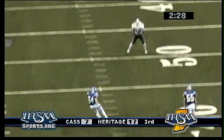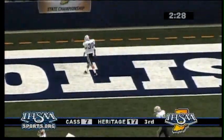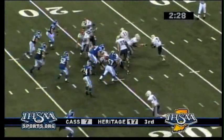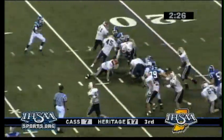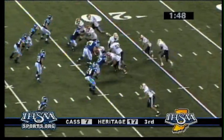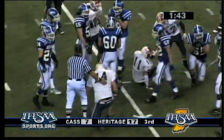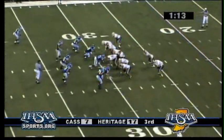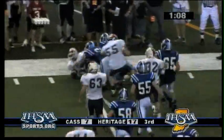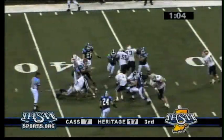Cass needs to get something going here before this thing gets too far away. Butterworth lands this one about seven yards deep in the end zone. Want to go to your bread and butter — do things you know you can be successful at. Handoff on first down, running the football to the right side — that's what the Cass Kings wanted to put together. Give Lee three yards on first down, and Zeck gets the handoff on second down. Third down and less than a yard — handoff to Lee running right side, has some room around the outside and is going to be out to the 35-yard line. Thus far, Heritage Christian's gotten the best of them, and they're trying to pound it down their throat again.